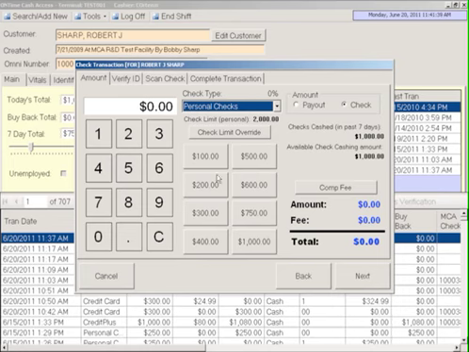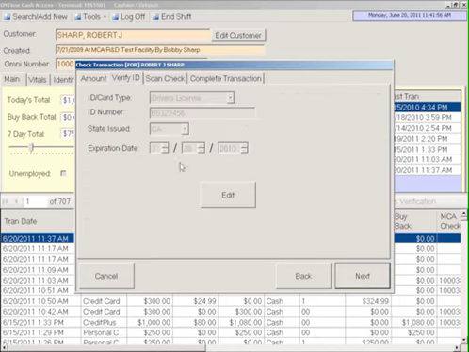Using the hotkeys with predetermined amounts or the keypad to the left, enter the requested dollar amount. To the right, you may then review the amount requested, the applicable fee, and the total amount to be processed. There is also the option to comp the fee at that time for the customer. The teller or cashier will then verify identification, taking note to check the expiration date. If the ID on file is expired, ONTime will prompt you to edit and update the customer's profile.